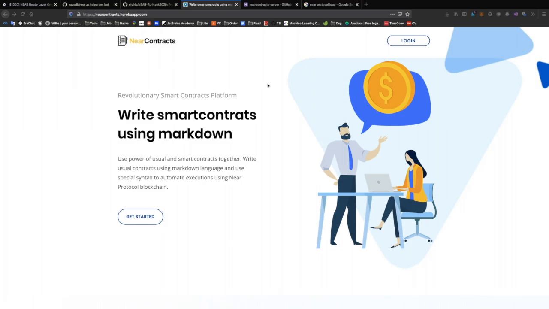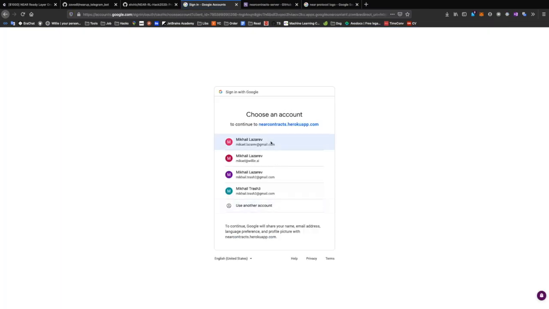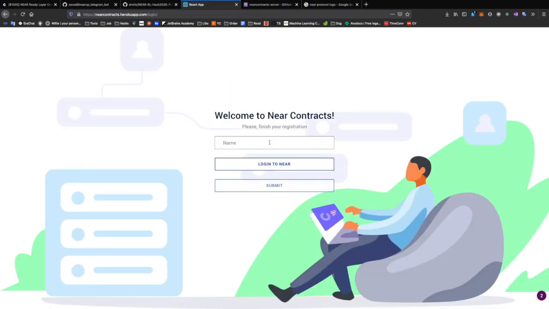Let's go to NearContracts.herokuapp.com and you can see a really beautiful landing page here. So let's get started. And here choose sign in with Google. And here is the first onboarding screen where you should connect your account with your Near protocol address.